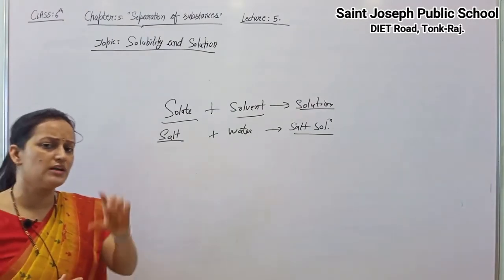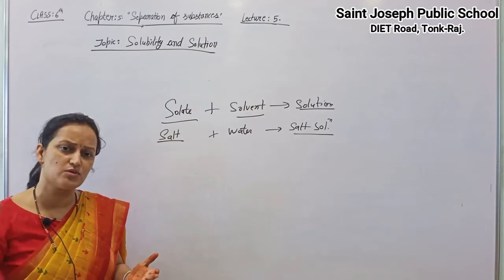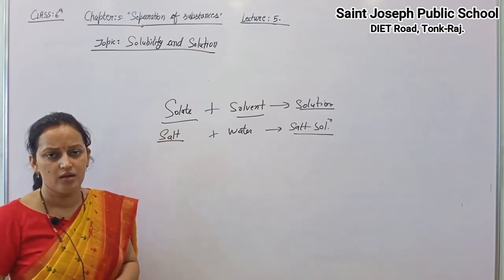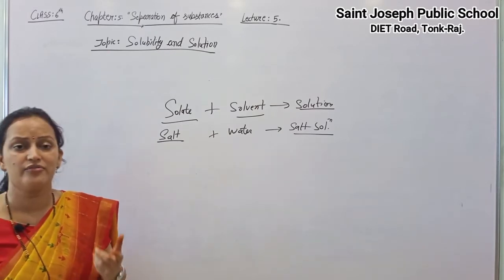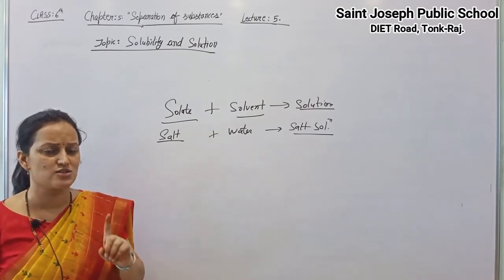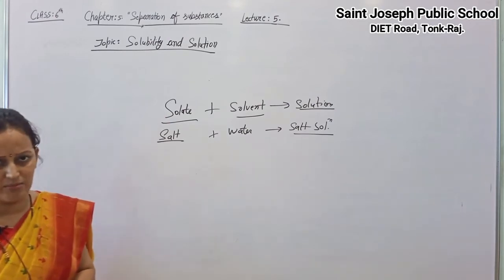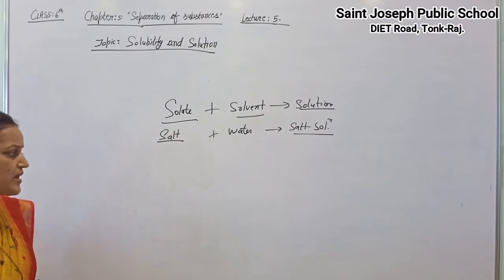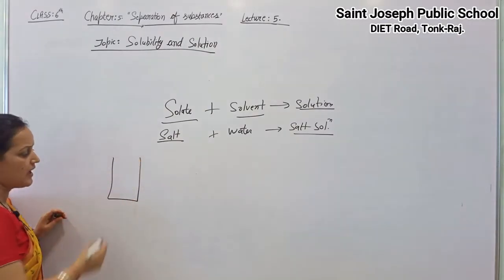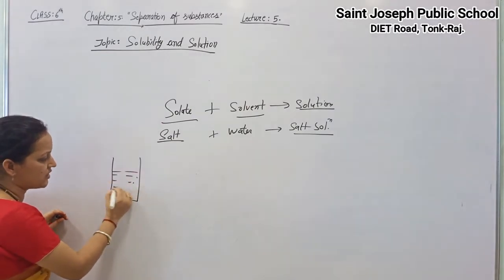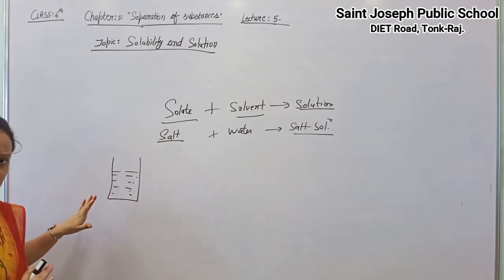So अगर मेरे पास एक 1 glass of tumbler हो तो उसमें अगर मैं कितनी भी amount salt की ऐड करूँ तो क्या वो सारा उसमें dissolve हो जाएगा? To check this thing, you can conduct a simple activity at your home, and for that you will be needing 1 glass of tumbler and some amount of salt, right? To conduct this experiment, this activity, what you need to do, आपने क्या किया? You just take a glass tumbler and fill it with the water. इसमें हमने water fill कर दिया. Now, इसका water का हमें level इतना ही रखना है.